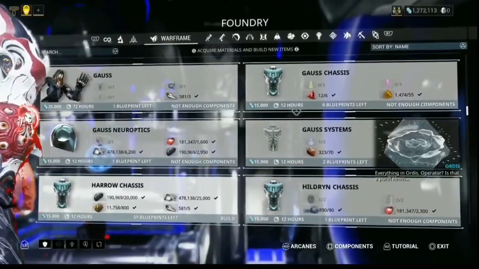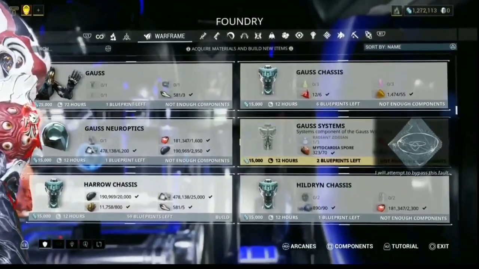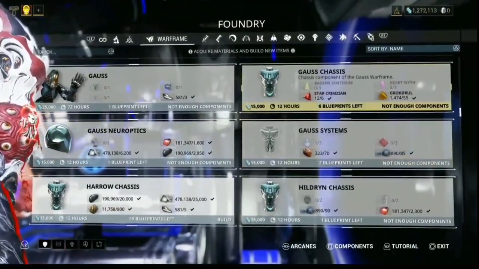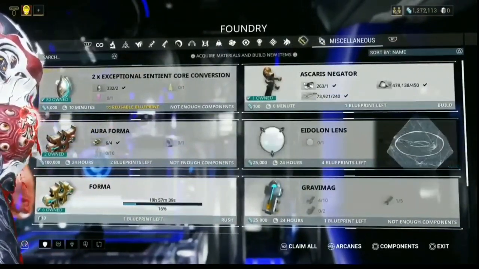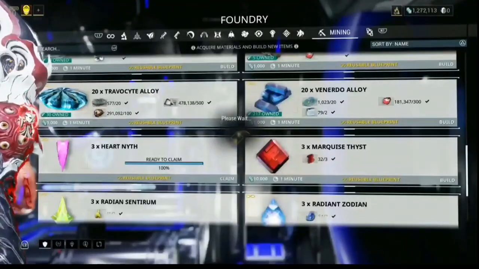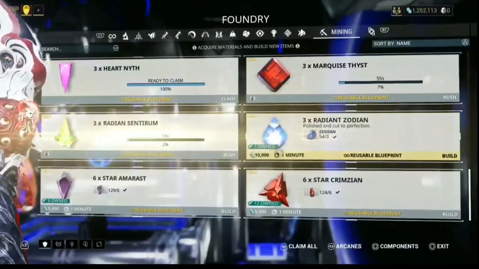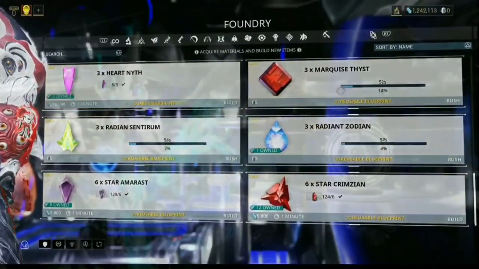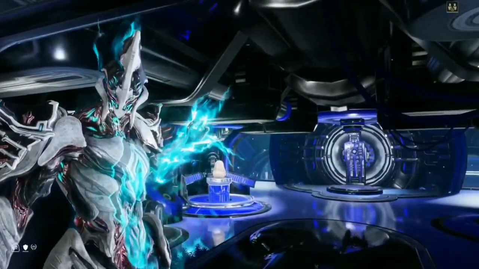Well now, Tenno, you must be wondering how you can actually craft the darn frame, right? For those of you who have made it to Sedna, you should already understand where to find the materials for Gauss. All of these materials are rare materials that you will find mining on the Orb Vallis or Cetus in the Plains of Eidolon, where the beautiful Teralyst walks at night.